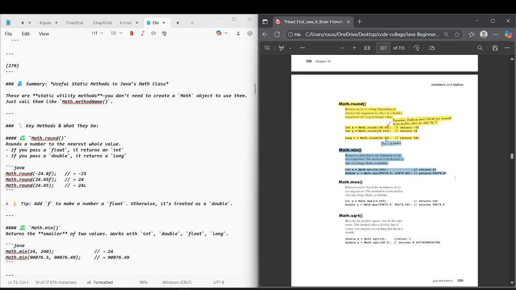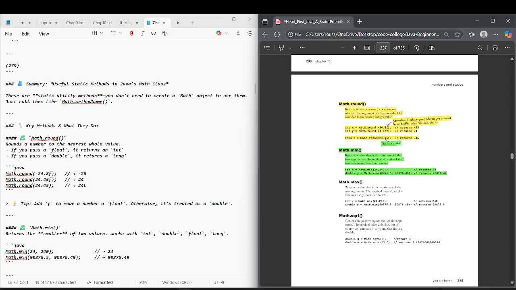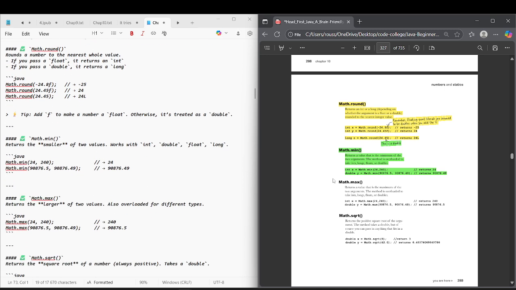Next we have Math.min. So there we have Math.min. Math.min returns the smaller of two values, and it works with double, float, long.